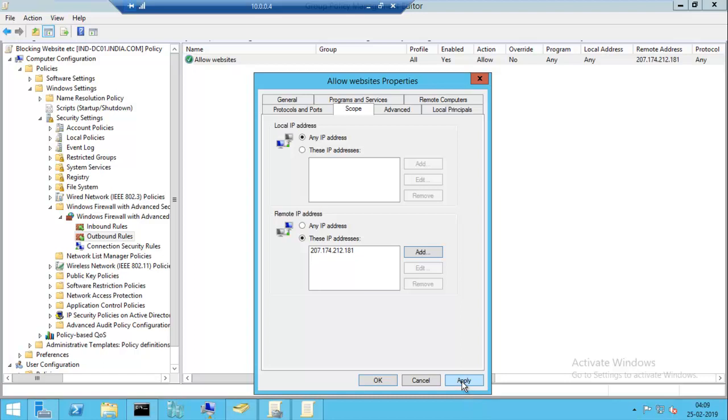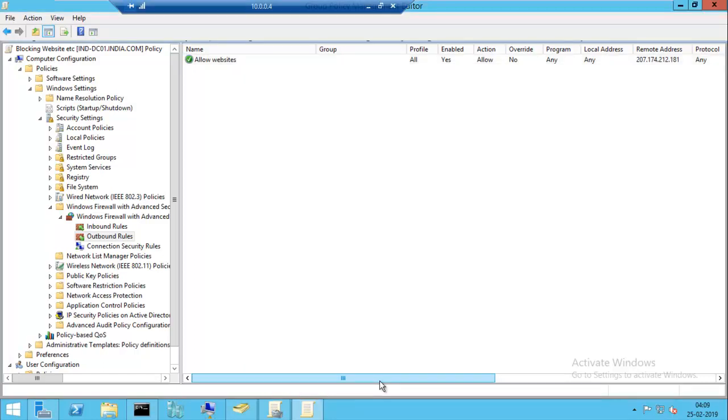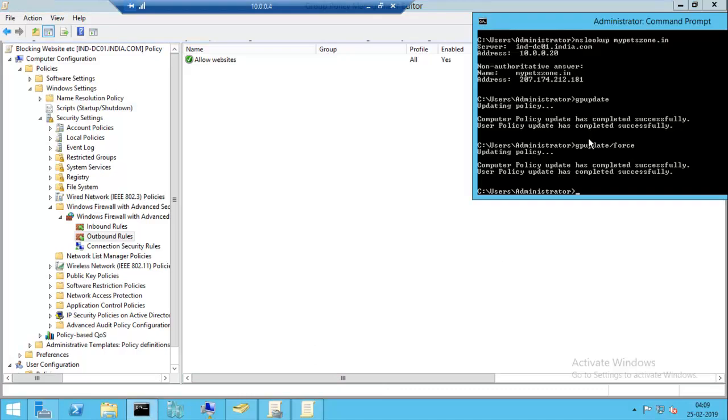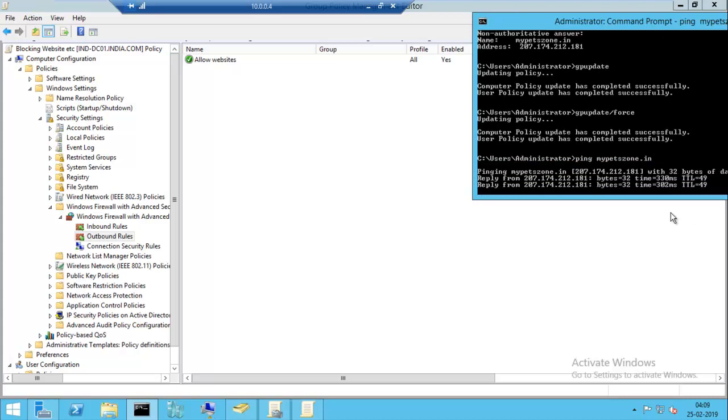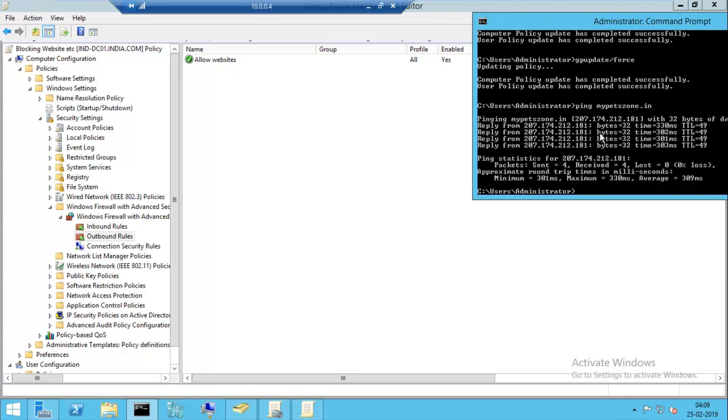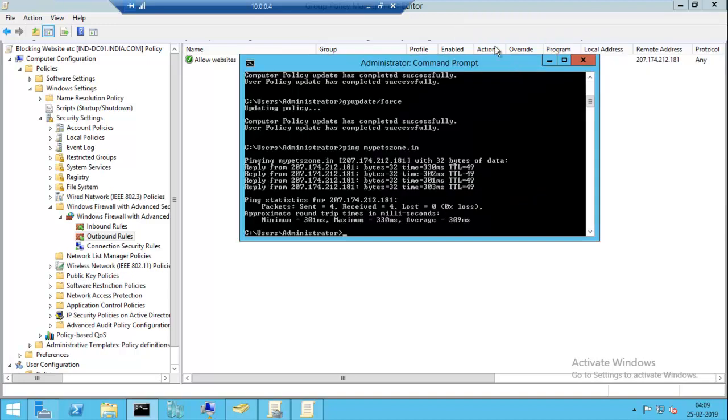We have applied it here in an allowed list. Also we can check one more thing. If we have another IP related to this, ping my pets.zone.10. This is the same IP, 207.174.212.181.